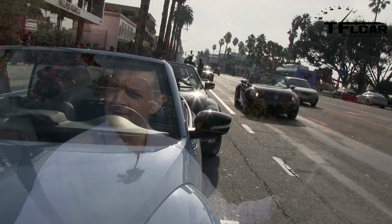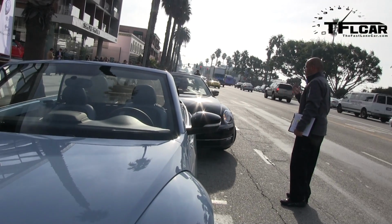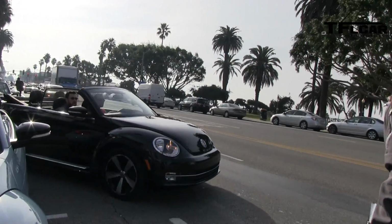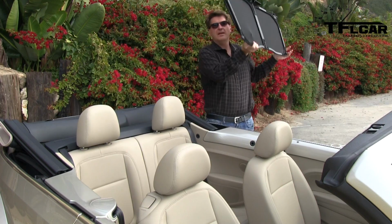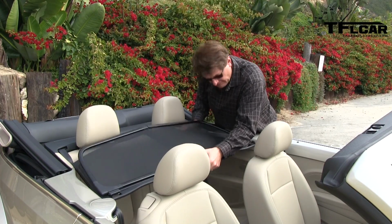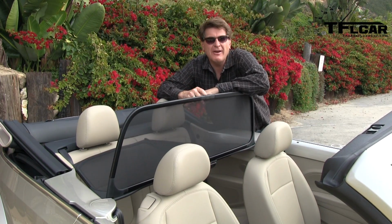Very impressive. This has been tested on German autobahns, and therefore, if you are going 120, 130 miles per hour, which you cannot do in the United States, unfortunately, you will see that it has some very good high-speed abilities as well. And did you ever think about going to a hard top? Is a soft top quiet enough to sustain those kinds of speeds? It definitely is, yes. This is the latest generation of PET soft tops, and it has several layers. Yep, it's a wind blocker, all right, and it comes with the new Beetle, and it installs quite easily. You just bend it up, put it in place, push it down, pull it up, and there you can have open top driving without having a bad hair day.